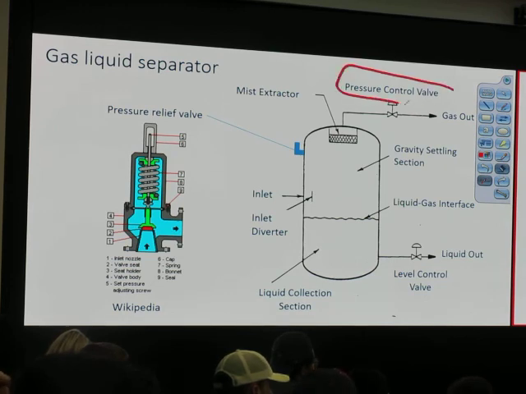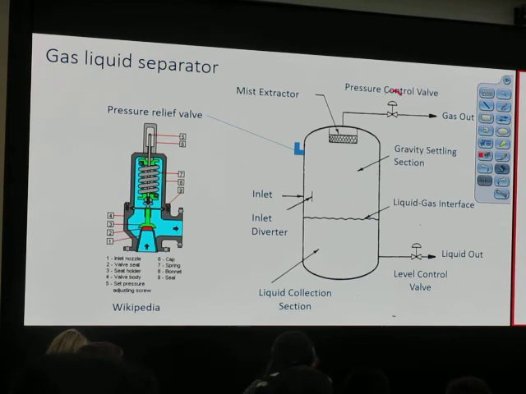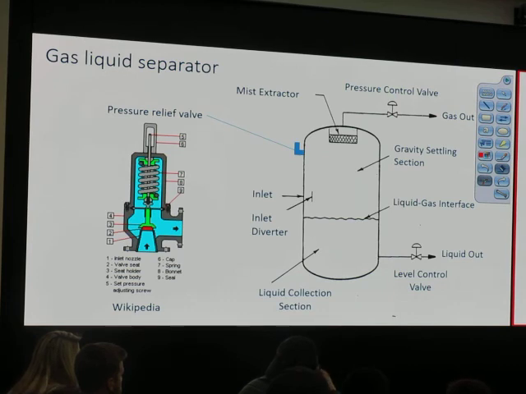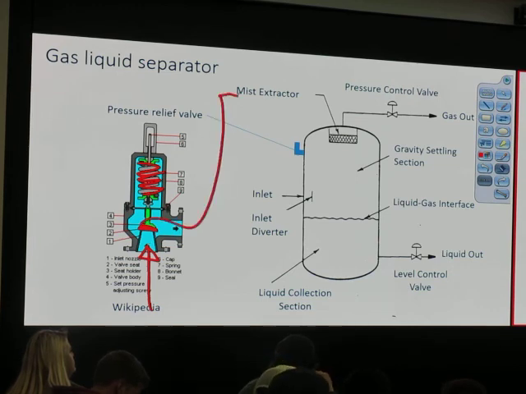On the top part, it controls how much pressure. Let's say I set it at 75 psi over here. This means if the pressure in the tank is more than 75 psi, it will come out. But if it is not 75 psi, it doesn't open. The pressure control valve operates similar to a pressure relief valve, not exactly. A pressure relief valve inside has a spring. Over here we have a valve and we have a seal. When enough pressure comes in, it pushes against the spring. When the force is more than the spring force, it comes out this way. That's a pressure relief valve.